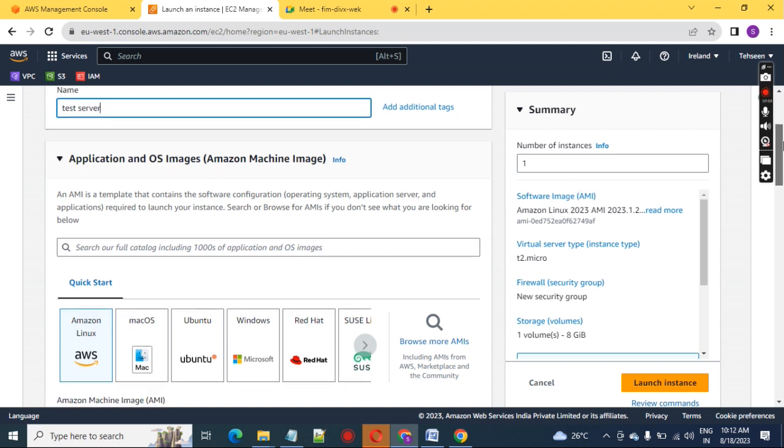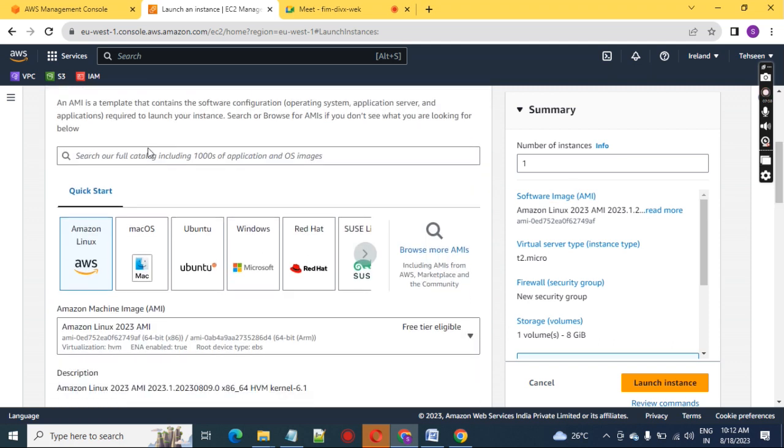When we call AMI, you treat it as an OS. We have to select Mac OS, Windows OS, or Linux OS. When launching a server, whether the OS should be Linux, Windows or Mac, we can launch the server with a particular OS.